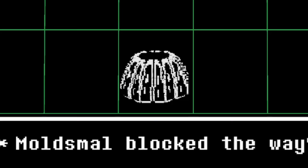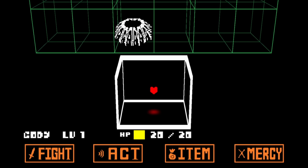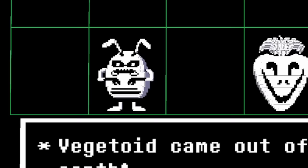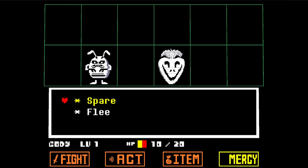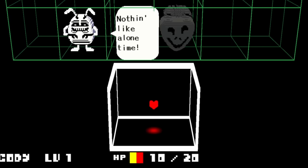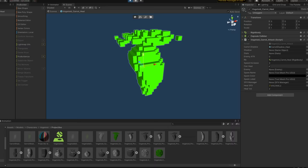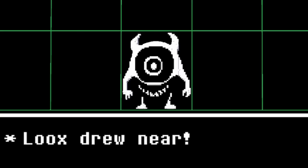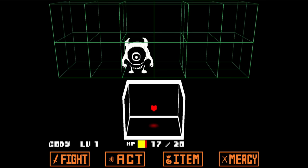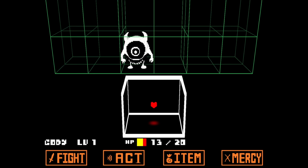Moldsmal has 2 attacks: large balls that fall from the ceiling in a zigzag pattern, and a version where balls fall in a straight line then explode into smaller pellets. Migos always appears with other enemies and uses a butterfly-from-the-sides attack while others are active, but if alone it starts to be happy and just dances. Vegetoid's 2 attacks each spawn one green healing version alongside the damaging ones — a carrot rain and a bouncing vegetable attack. Loox is the final enemy before the bosses, with 2 attacks in slow and fast versions depending on your actions: balls that bounce and grow in speed, and worm-like creatures that wiggle around the bullet board.